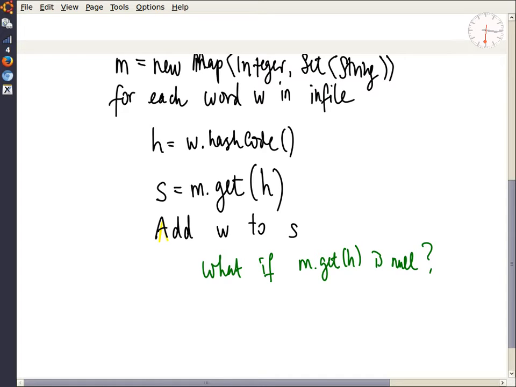What if m.get(H) is null? That means that there has never been a word with that hash code before. And maybe, what if S is empty? Is that a special case? So those are the things that you would want to think about, and then you want to patch up the pseudocode to deal with that case or those cases.